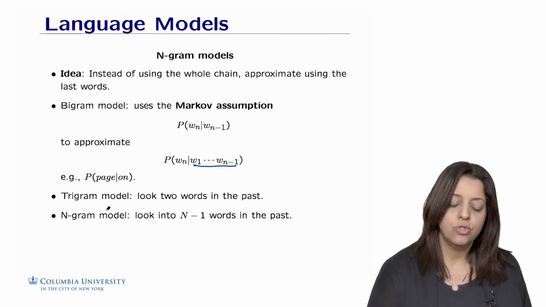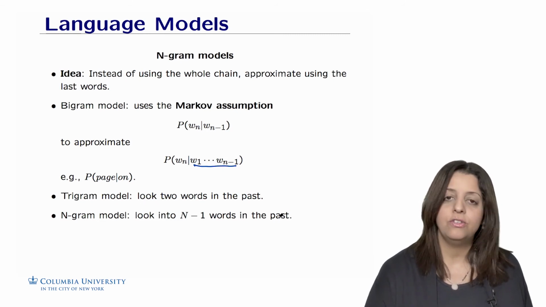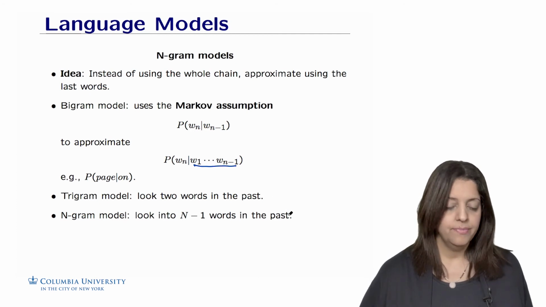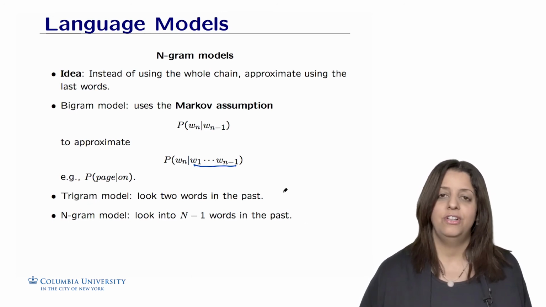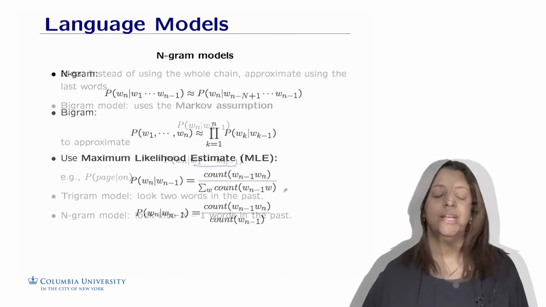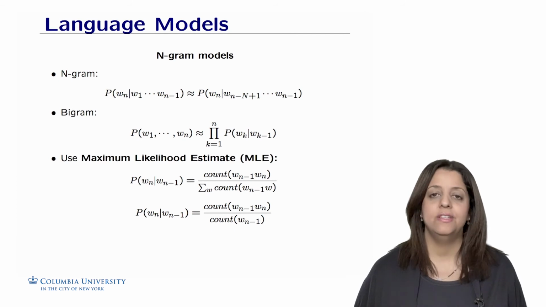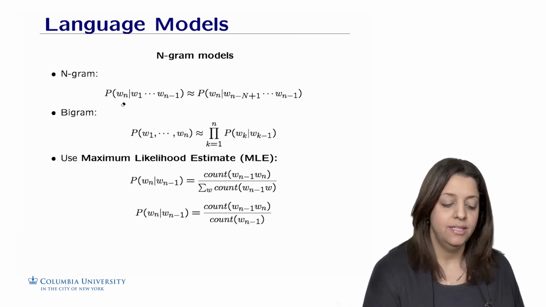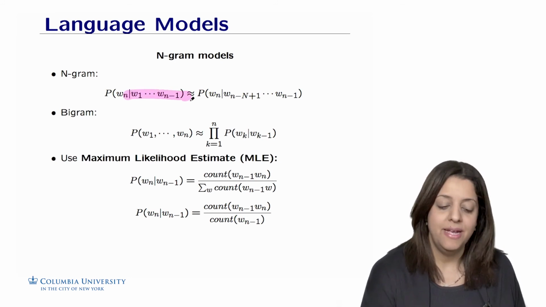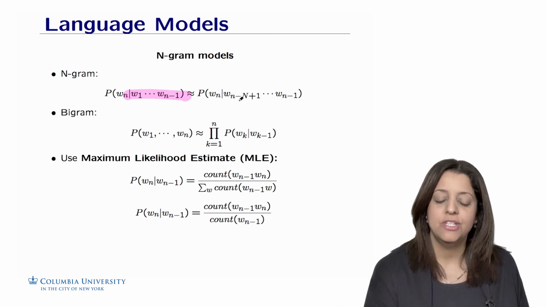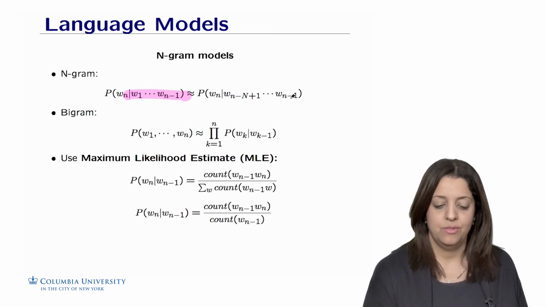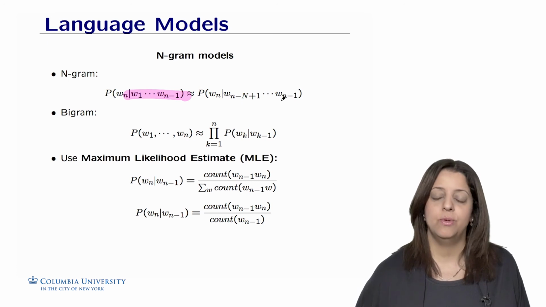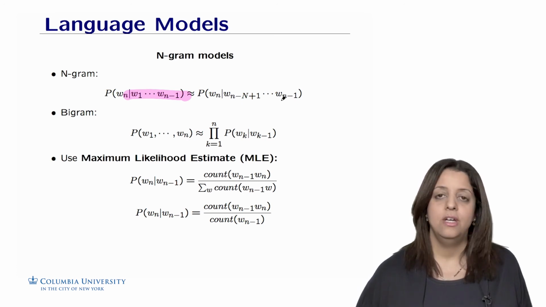We could also talk about what we call trigram or 3-gram models, where we look not only at the previous word, but at the 2 previous words in the past, or the n-gram models more generally that look at the n minus 1 words in the past. So we could look at the context of what just happened, by 1, 2, or more words. Given this idea, the conditional probability of the word Wn given the sequence of words W1, W2, up to Wn minus 1 will be approximated by the probability of Wn given just the previous N minus 1 words in the sentence, so Wn given Wn minus N plus 1 up to Wn minus 1. These assumptions simplify the computations of the probabilities, and specifically the estimations from large amounts of data.